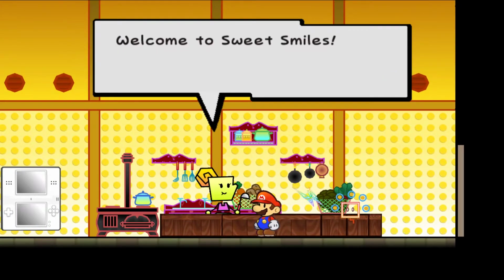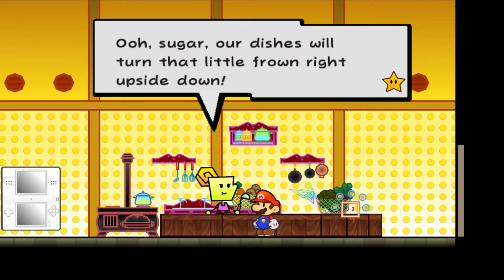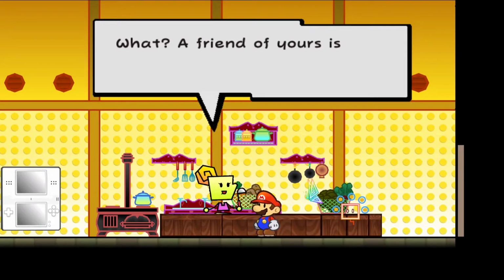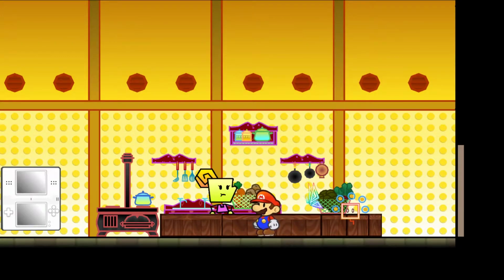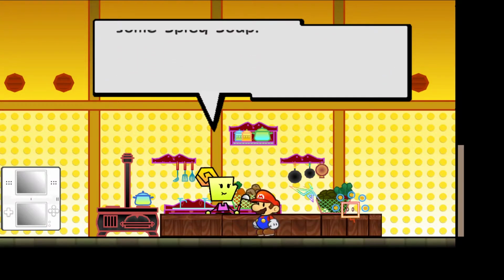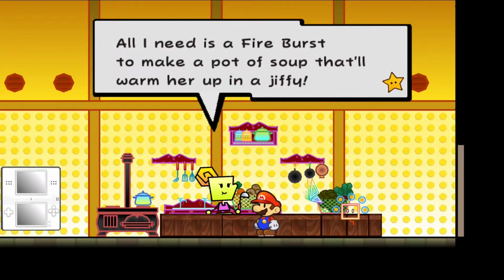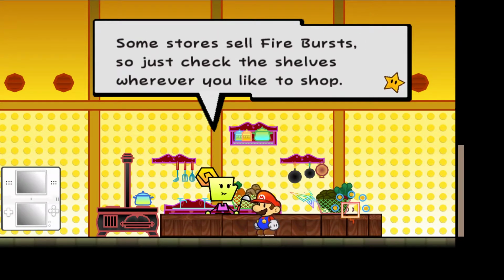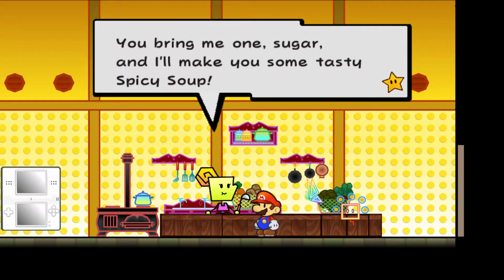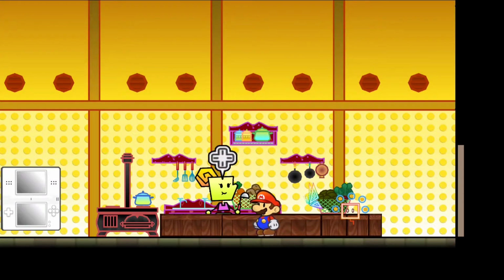Howdy, lady. Welcome to Sweet Smiles. Oh, sugar, our dishes will turn that little frown right upside down. What? A friend of yours is out cold. Oh, mercy! Listen here, sugar. She sounds like she needs some spicy soup. All I need is a fire burst to make a pot of soup that'll warm her up in a jiffy. Some stores sell fire bursts, so check the shelves wherever you like to shop. You bring me one, sugar, and I'll make you some tasty spicy soup.